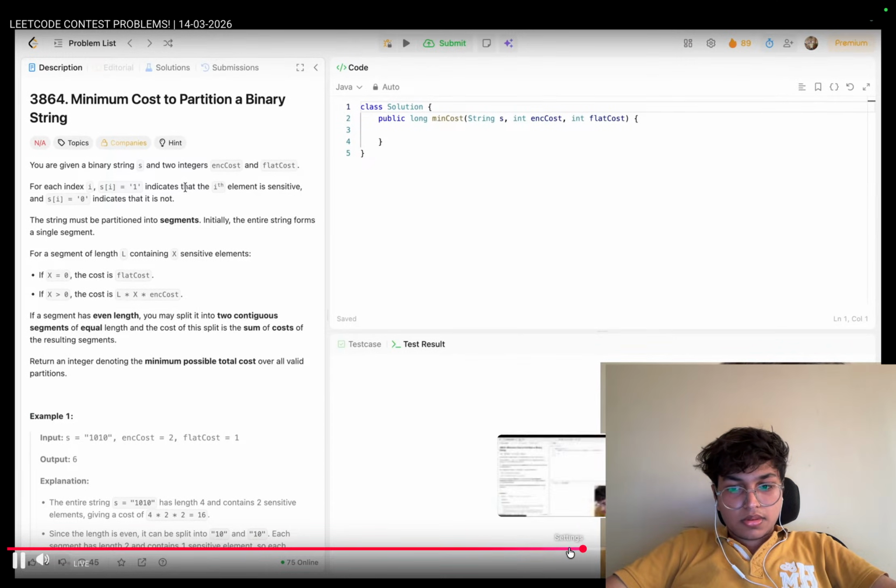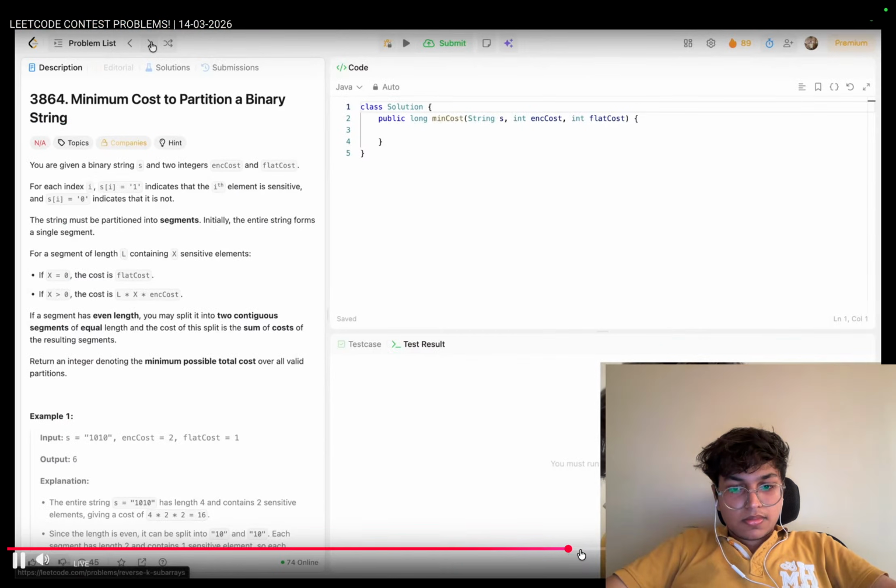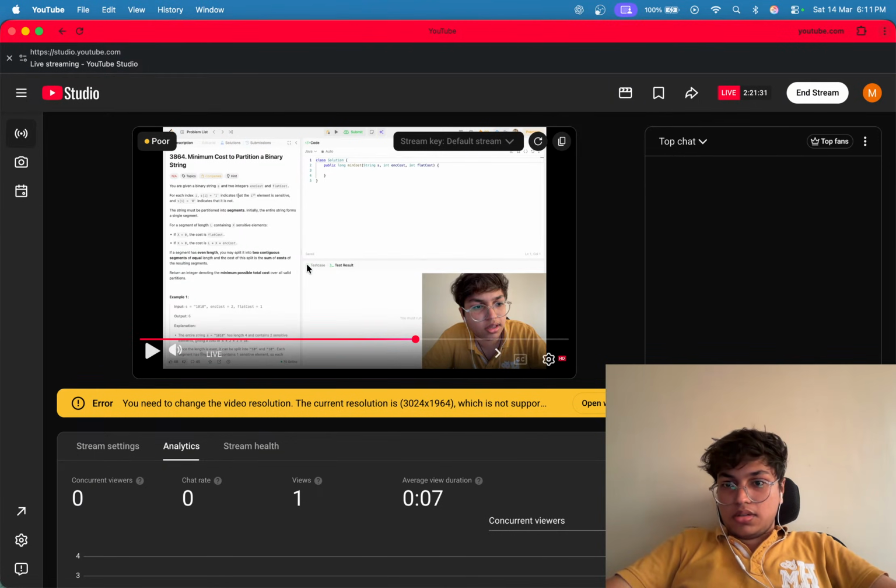There are multiple segments where i equal to 0 means the ith element is sensitive.